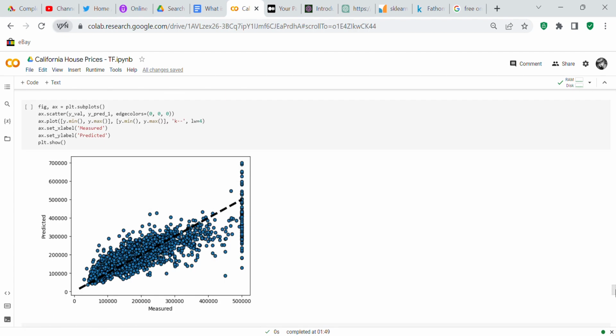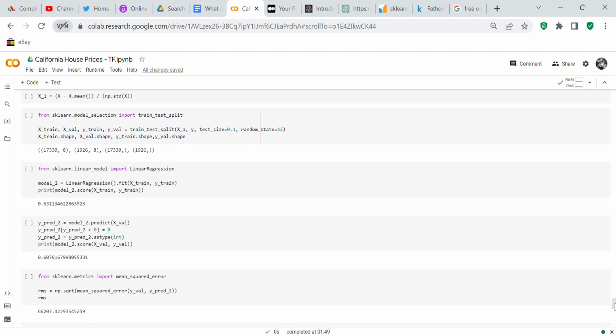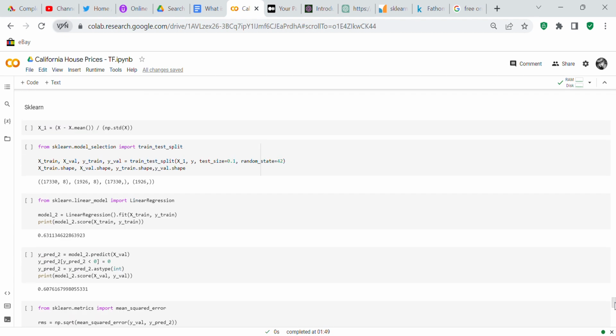So what I wanted to do was compare this to sklearn. So I standardized the data in a similar way that I normalized it with Keras TensorFlow to make sure that we were on the same playing field. So x1 equals x minus x mean over standard deviation of x.